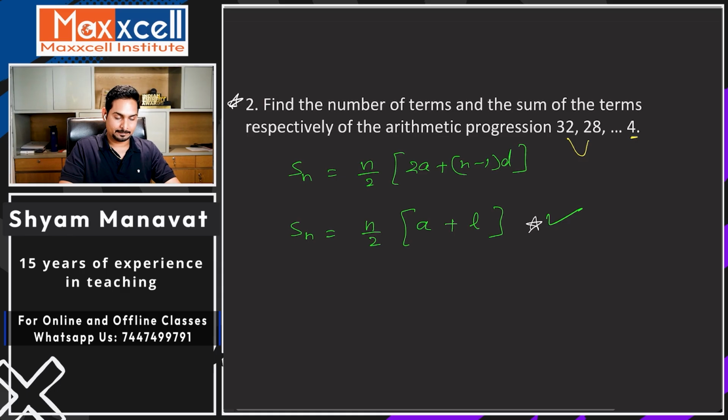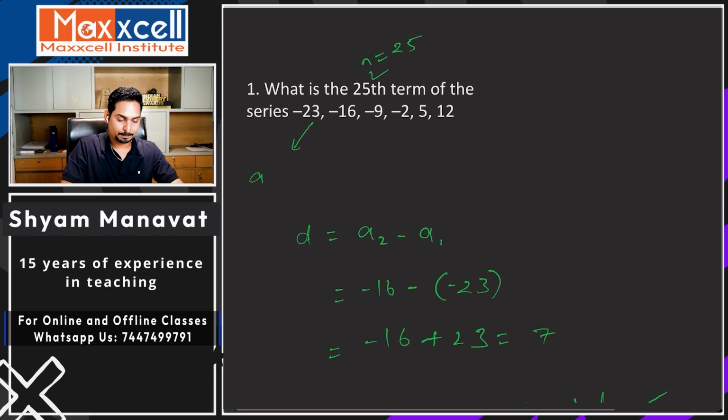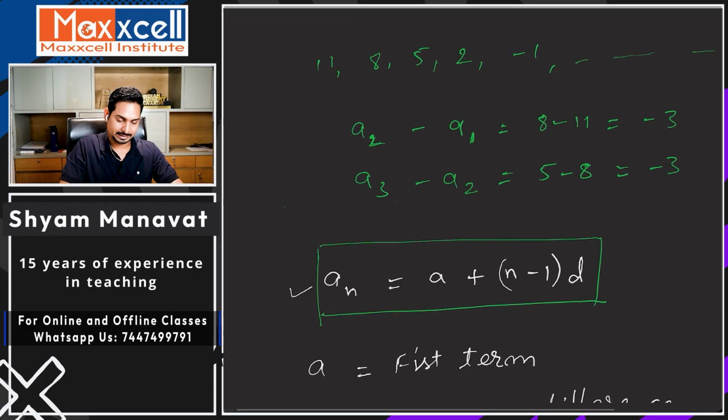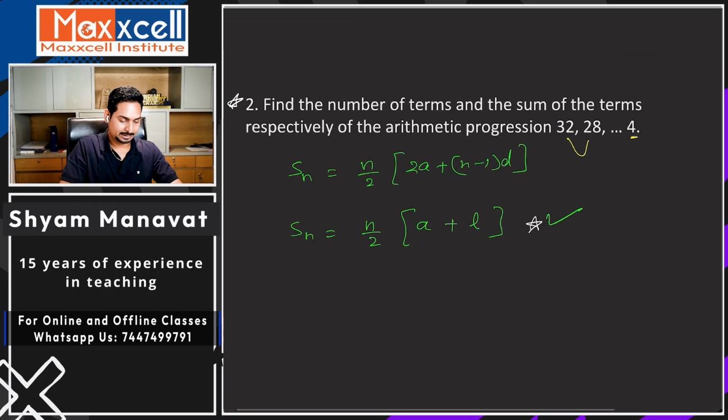ओके, चलिए. सो आपको क्या चाहिए उसमें? सबसे पहले you need the number of terms. Number of terms is required for both formulas, so number of terms तो find करना ही है. Now to find the number of terms, I will apply जो पहले हमने lecture number 1 में देखा था, the nth term formula, which is a plus (n minus 1) into d. Okay, I'll use this formula to find the number of terms so that we can get 4 here. Now, this progression, you can see it's in the decreasing form.